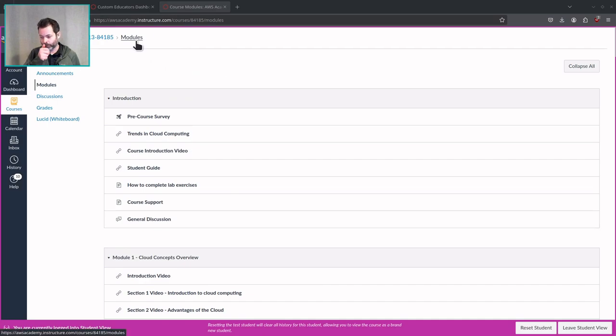So I am in a module for Cloud Foundations, and this one is going to be very similar to a lot of the other ones that we could use. I'm fairly certain I will give you access to at least two of them. Some of them have a little bit more powerful demos.